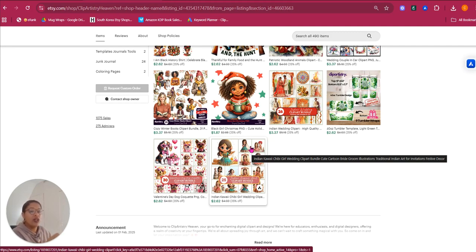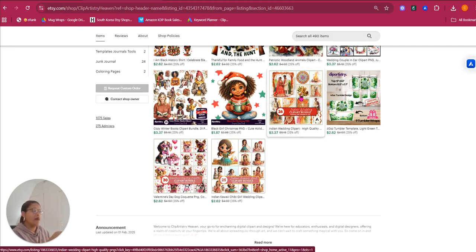Now, if you are selling on Etsy, and a lot of my members are selling on Etsy, that's very important for the person that's going to buy the bundle from you, because they will be using it either for a digital project like a junk journal, or a digital planner, or any digital product that they can create with these consistent themes.